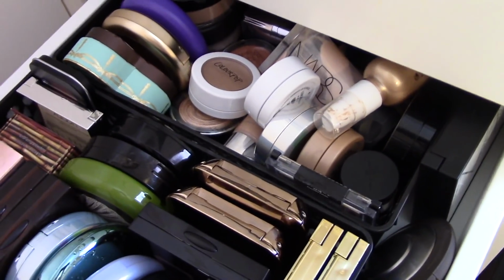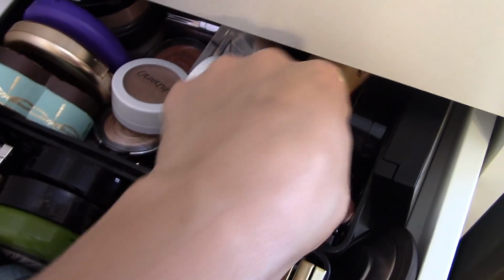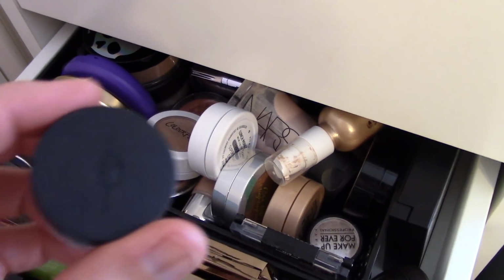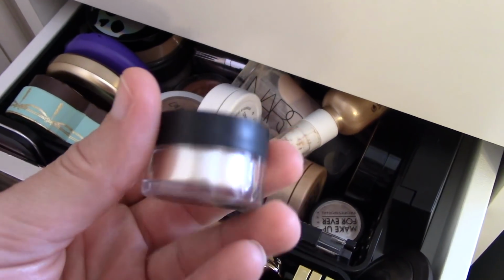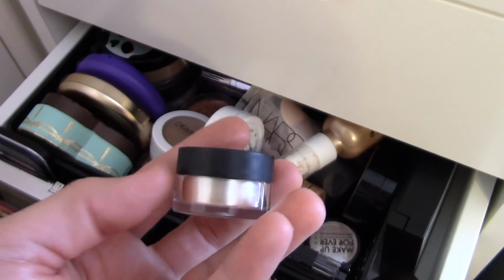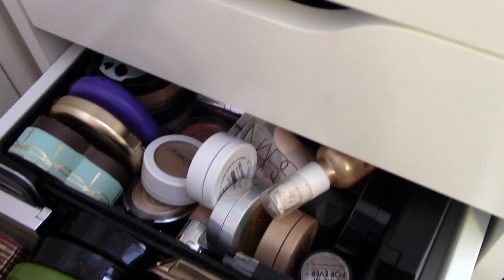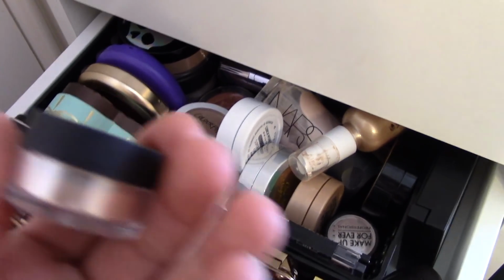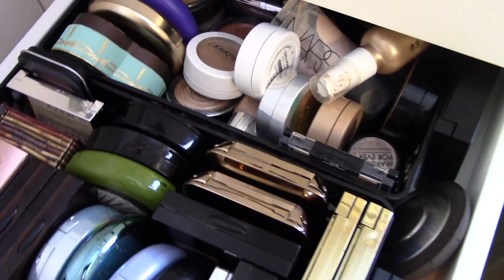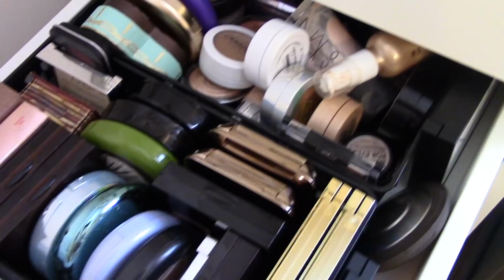And then the other thing I want to grab that I haven't used in a while from here is the Starlit, what is this called? The Starlit powder. Mine is in the shade 13. This thing is so good. I wore this at our Disney World trip last December, and it's funny because when I wore it, I could tell what days I wore it because the pictures of my cheeks look extra glowy. So I think we are good with this drawer.